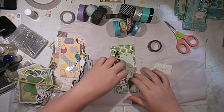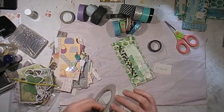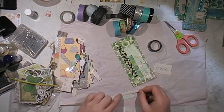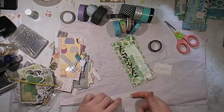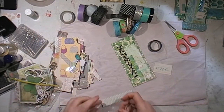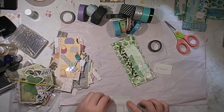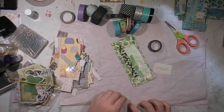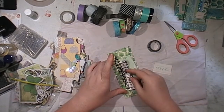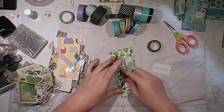I don't know. I may go through and find some smaller embellishments because these really don't have any pictures on them. But everything doesn't have to have pictures on it. We'd go straight, we'll do straight.